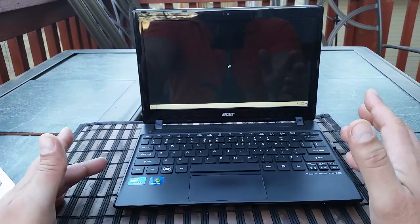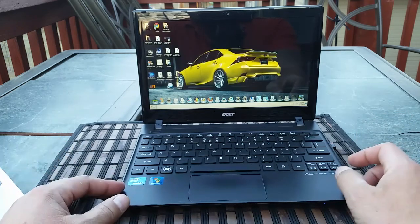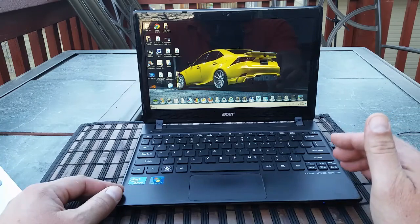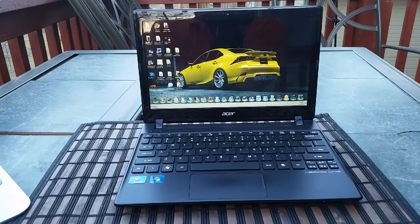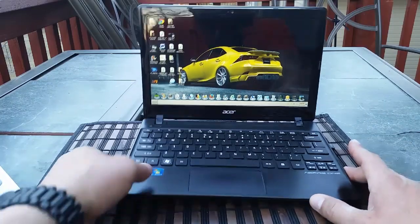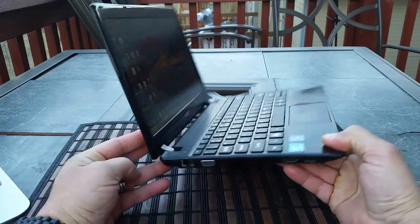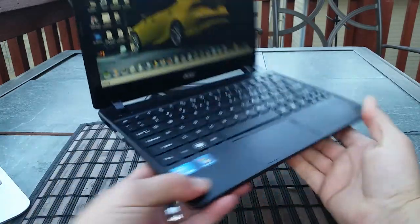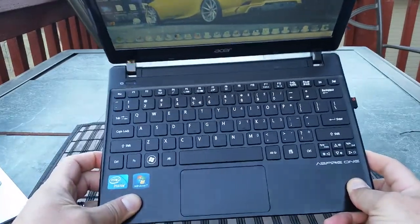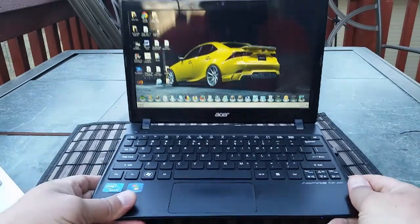It's something considered kind of outdated today. There are other computers that are touch, with better performance, better screen resolution and all that. But this is something that I got over 2 years ago, and I just wanted to give you guys my opinion on this really nice Acer Aspire 1756 after 2 years. It's been a really good experience. I love the keyboard, love the typing experience on this computer, love the performance.